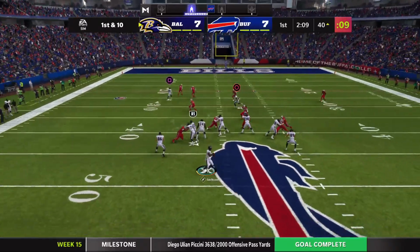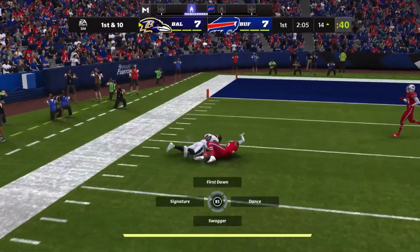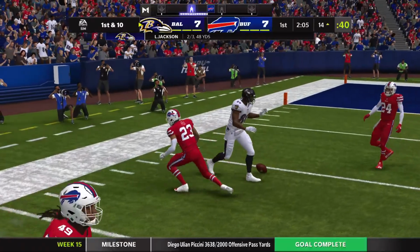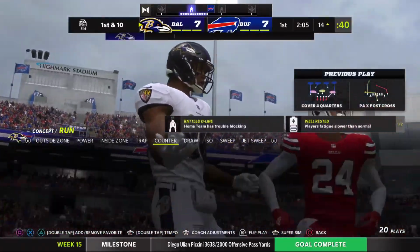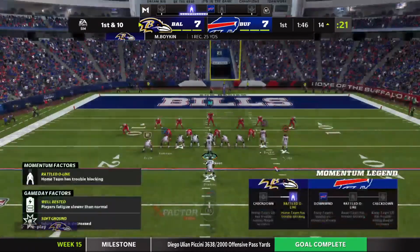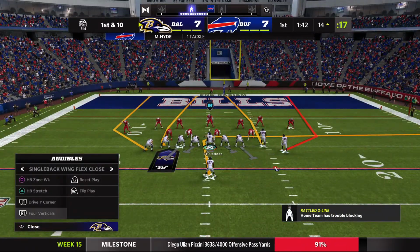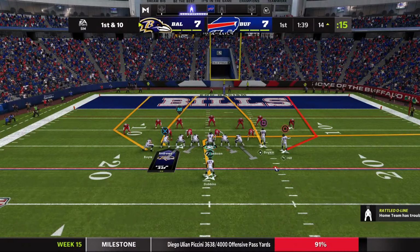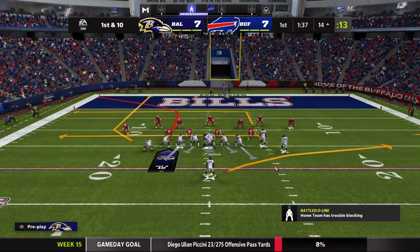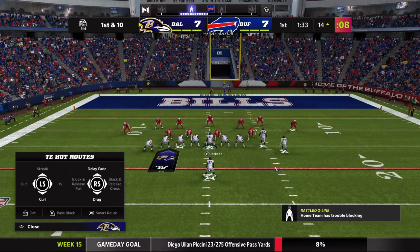They go play action with Jackson. Looking left side, and it's complete. And all the way inside the 15 before they drop him. I know this may be jumping the gun a little bit, but 7-7, they're flinging it around like crazy. Look at the drive that's going on here. Partner, we may have to start thinking about one of these defenses just holding someone to a field goal and maybe trying to get an advantage that way.